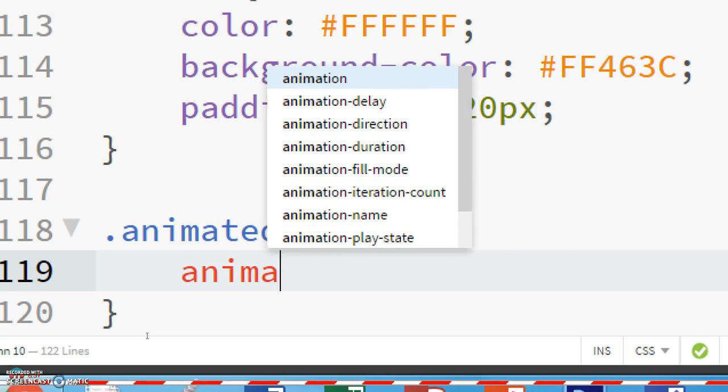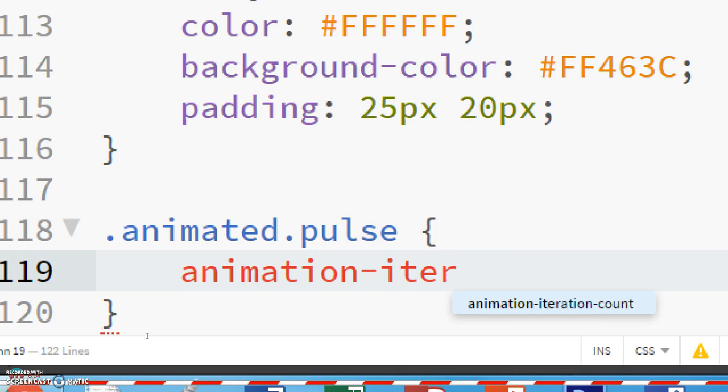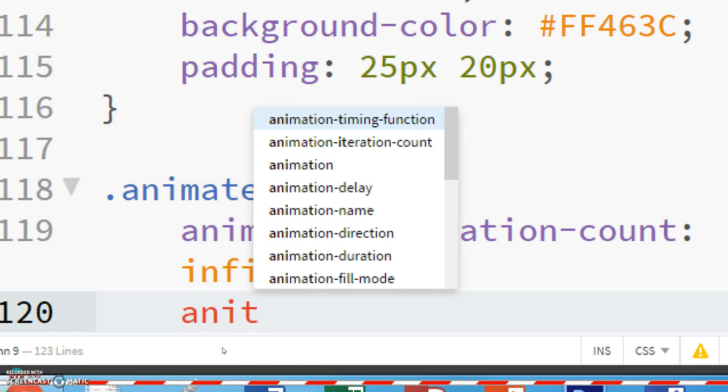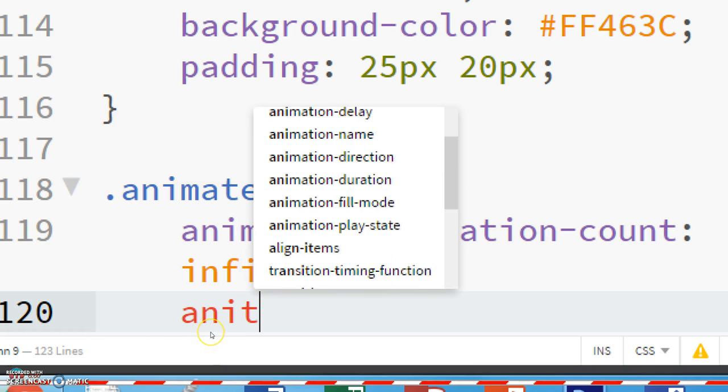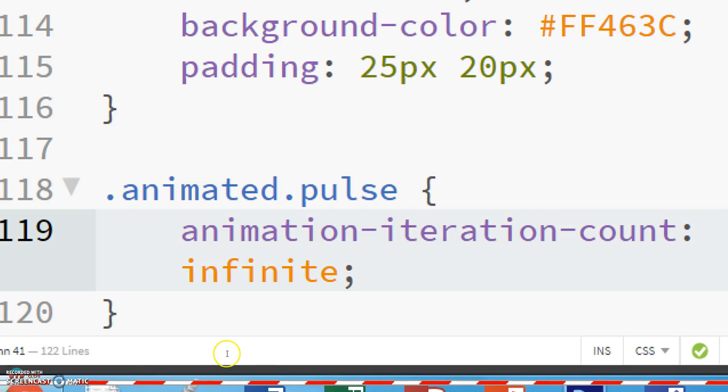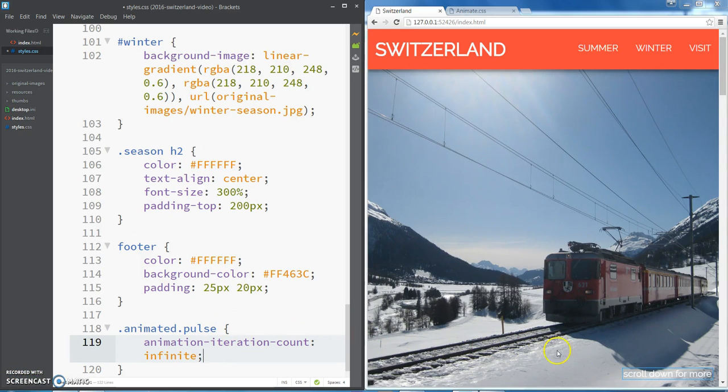and then we can change some of the properties like animation iteration count, for example, and we can make it infinite. So that means it's going to continue going through that animation forever and ever. We can add some other things. We can change the delay, so there's a little delay before it starts. We can change the duration, so that's how long it goes for. Lots and lots of other things you can do with these animations, but I'm going to keep it nice and simple for now and just have it repeating infinitely. So now you can see over here on the right that it is working as expected, and we have that pulsing effect on that text.